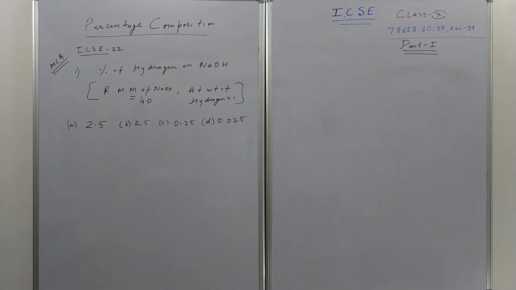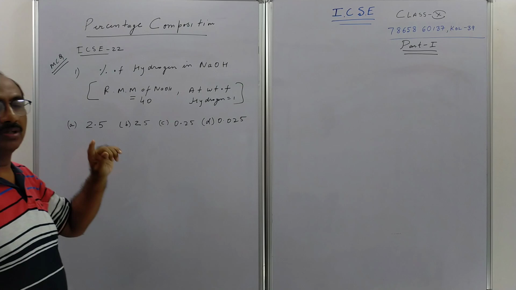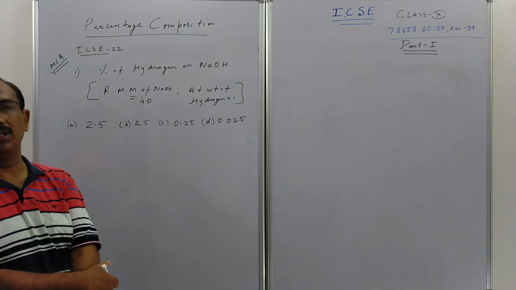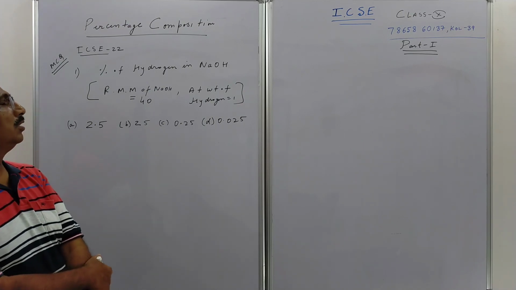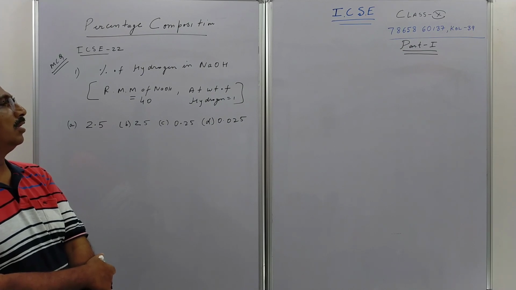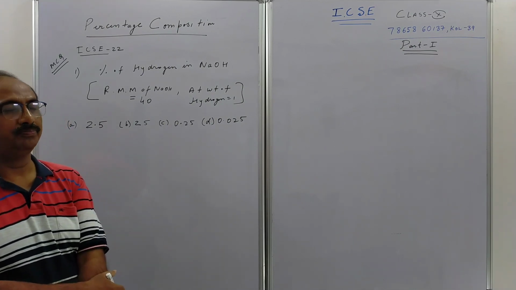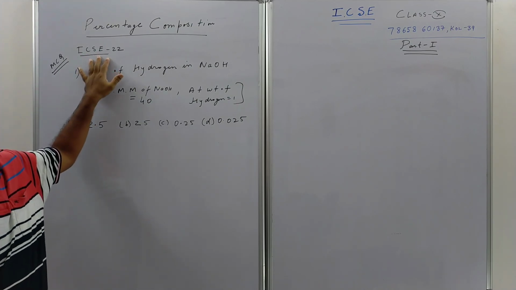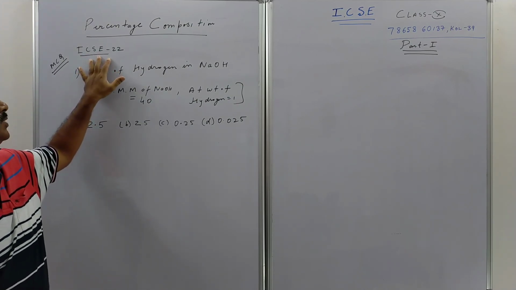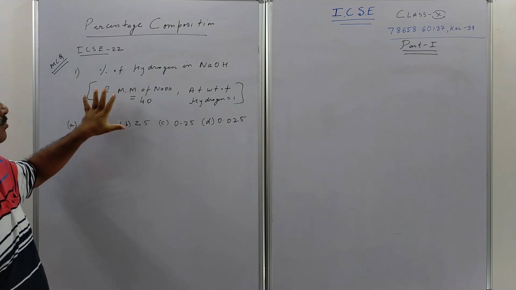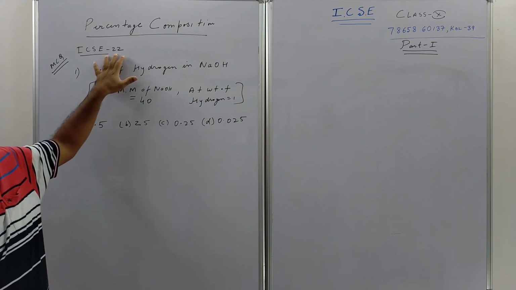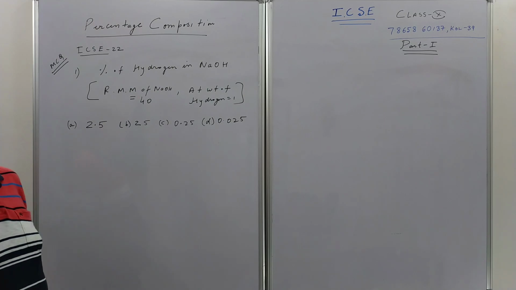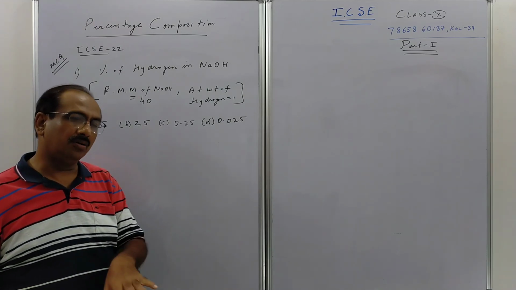Next we move on to ICSE 22. See, in 2020, if you look at previous year questions, we had only 5 papers, then COVID came. After 5 papers, ICSE was stopped, and in 21 there was no ICSE. In 22 we had 2 semesters, children. In December we had semester 1, where this MCQ came, and in March 22 we had semester 2, but from 23 onward we have only 1 exam.